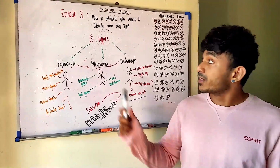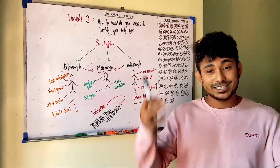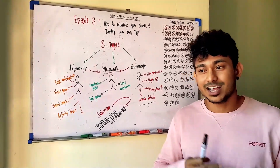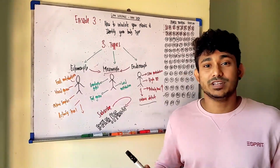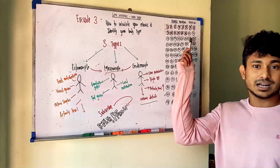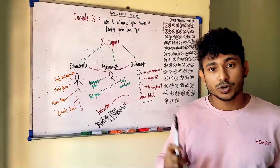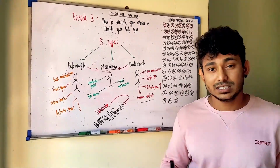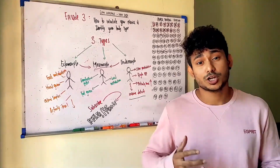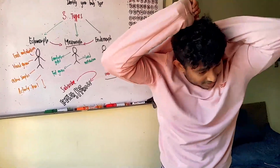Okay, so now I'm going to go to the gym. As you all know, I'm still in my 90 days program because I want to help you guys to transform your physique and look good. I want everyone to improve their lifestyle. As you can see, I'm 14 days into my program. There's still a long way to go, and I'm not really tracking my calories that seriously yet. So right now I'm going to show you all my current physique update. Right, just going to take off my shirt.